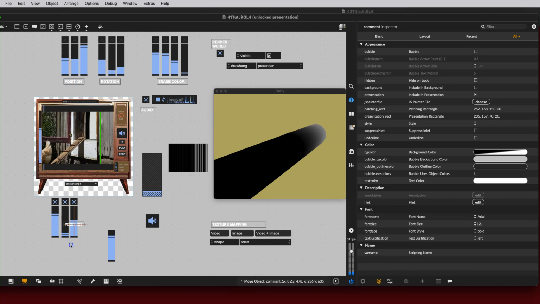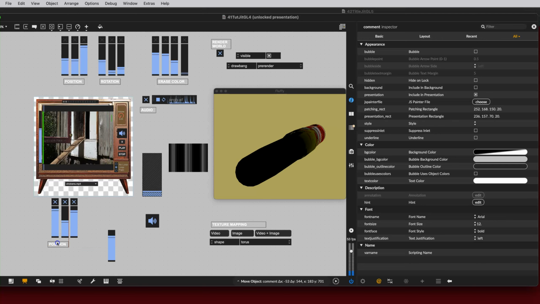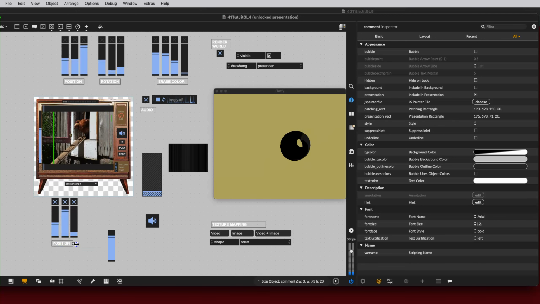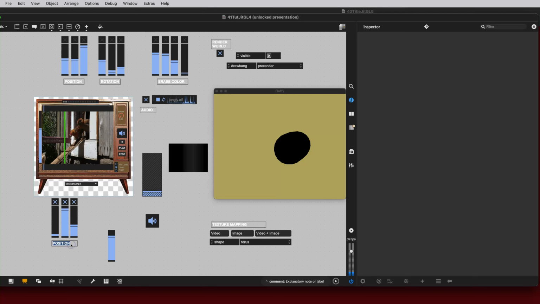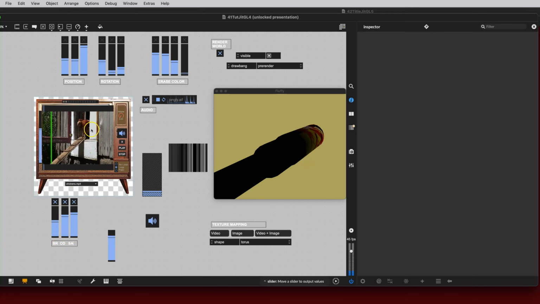This one. BR space CO space SA. There. Keep them separate.